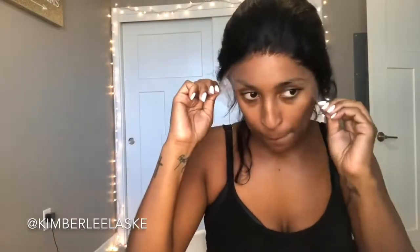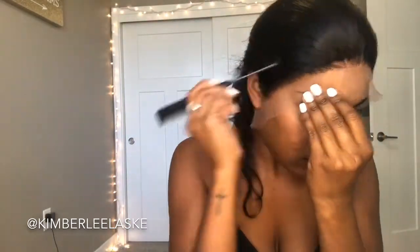Just gonna blow dry that on cool until it starts to turn clear. As you can see at the top, it's already clear. So now we're gonna start to place our wig down. Take your time with this. Don't press it in until you're sure that it's in the right space. Now I'm just using a rat tail comb to press the lace into the glue. And then I'm gonna blow dry her on cool again and tie her down.